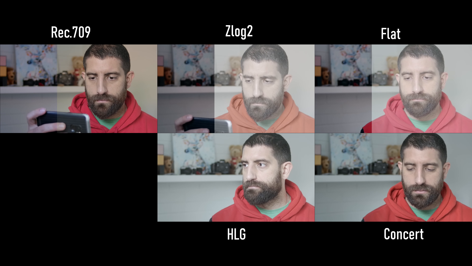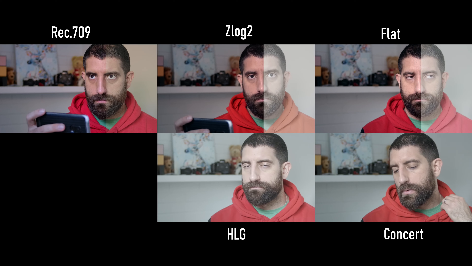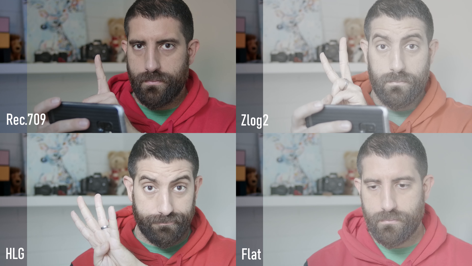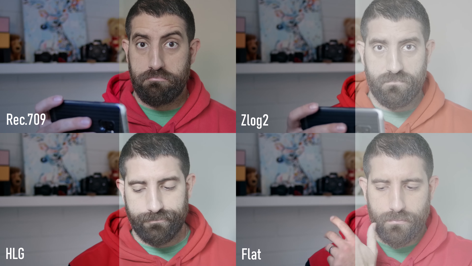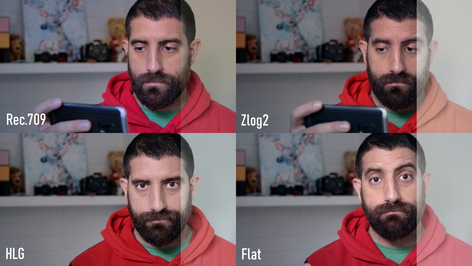I think I'm going to be choosing flat. Finally, there's Concert, which I didn't find in Peter's book. As a name, it sounds like an Instagram filter rather than a picture profile in this type of camera. It very much looks like HLG, a notch down in exposure. I'll show a little of what Concert looks like next to the rest of the profiles, both graded and ungraded. But mostly I'll be comparing Rec.709, flat, Z-Log 2, and HLG, so there's a bit more image to look at on screen.